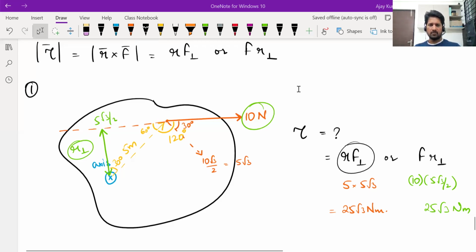Fine, we'll stop it here for now. But I will take one class on Sunday, and we'll be solving problems on angular momentum and torque exclusively. You have to be very comfortable with these quantities, not just because they are in this chapter. You are going to come across angular momentum and torque in almost all chapters from now onwards, and you should be very comfortable calculating these quantities. So I want to take one class based on calculation of angular momentum and torque. We'll have that on Sunday. Thank you all. We'll continue on Sunday.